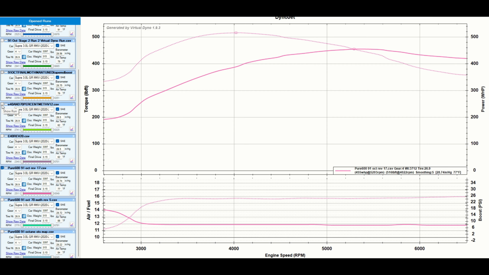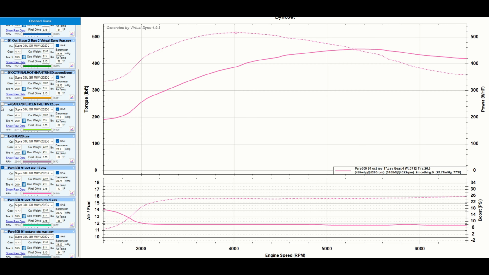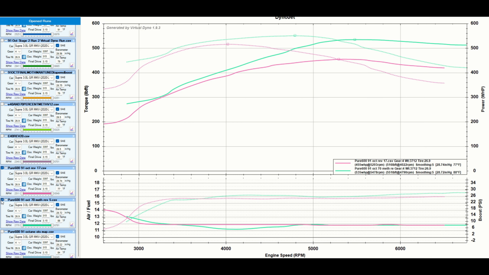And then we will look at, do I have that one pulled up? I don't think I have it. So we won't talk about that one. It was going to be the methanol numbers on the stock turbo, but there's no need. So we're looking at pure 91 numbers. If you want to go back and look at what the car made on stock turbo, there's a video on that.